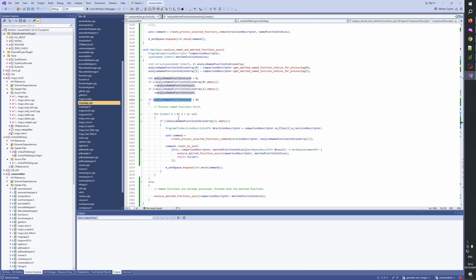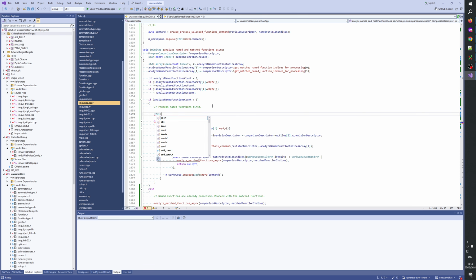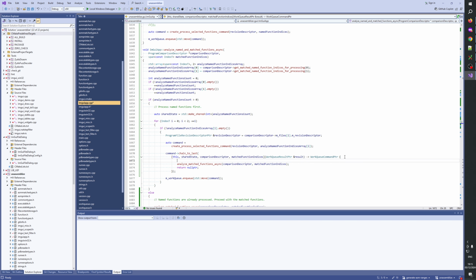and then we put a std auto shared state, std make shared, and we just allocate an integer and give it this count, and then we pass this shared state here, and then in here we do shared state.